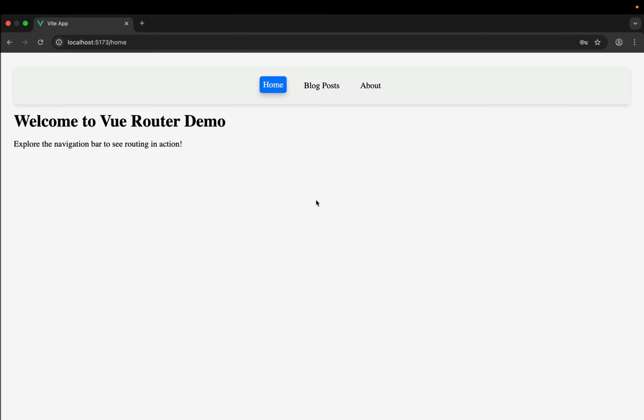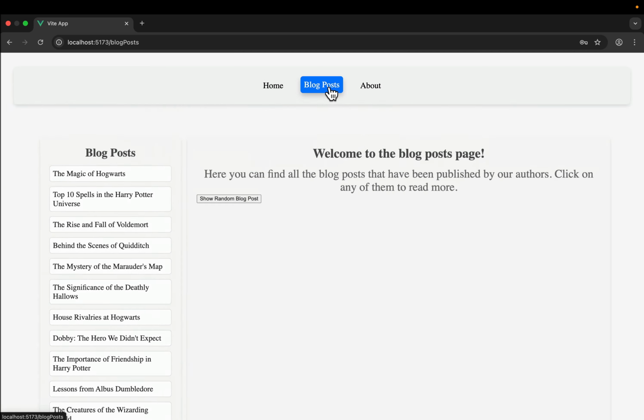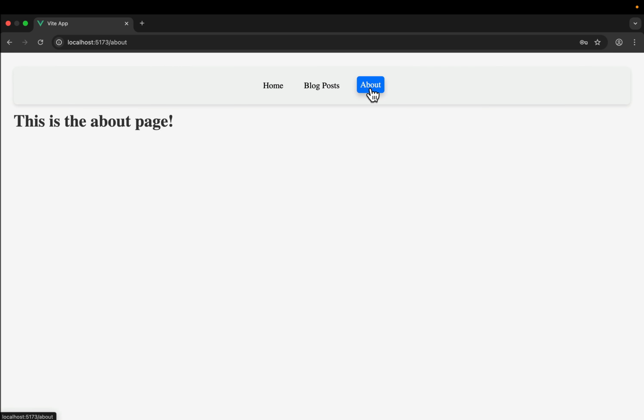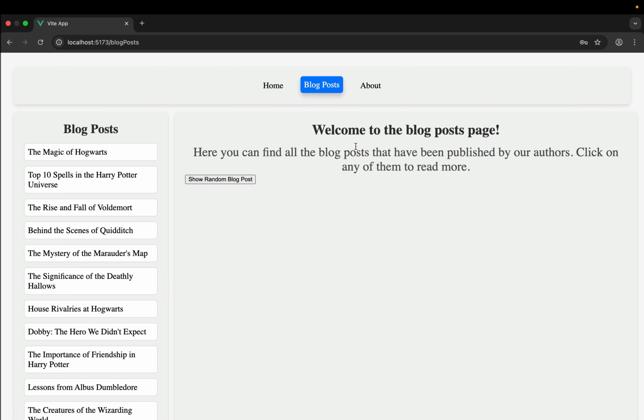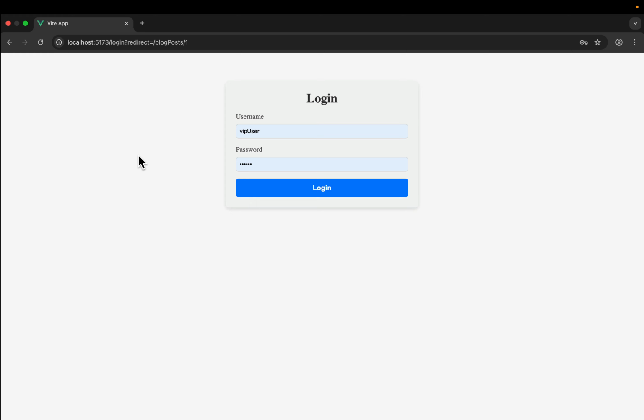Right now, we're logged out. Notice that the navigation bar, or the nav bar, has just 3 links: Home, Blog Posts, and About. Now, let's log in as a VIP user. So here I'm going to click the first blog post, and this requires login.